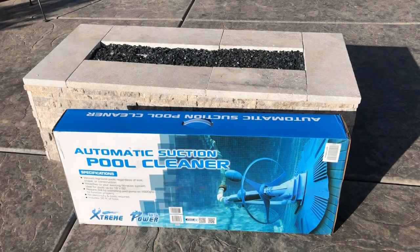Alright, so today we have got the automatic suction pool cleaner, which is actually made for a 16 by 32 foot pool, and we have a 15 by 30 foot pool. So we are going to test it out. It is made by US Xtreme Power, and we're just going to unbox it here and assemble it and give it a spin and see what happens.